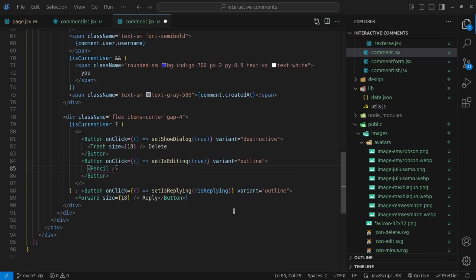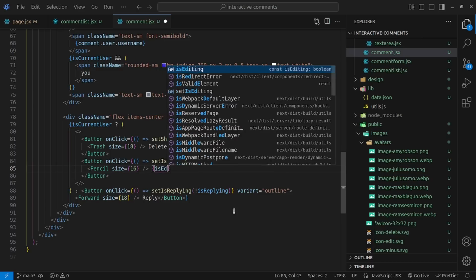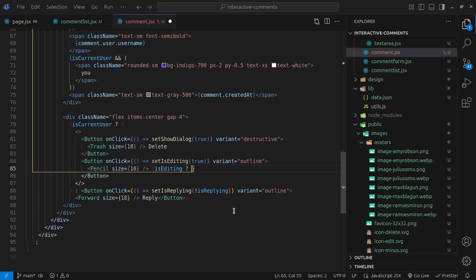The pencil here is going to have a size of 16, so size is equal to 16. And then inside here, the text is going to be dependent on the is editing. So if is editing is true, then the text that you want to show is editing. And then if it is false, then the text should say edit. So that should be fine.